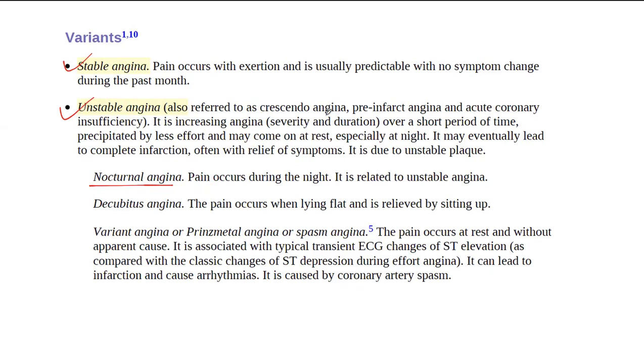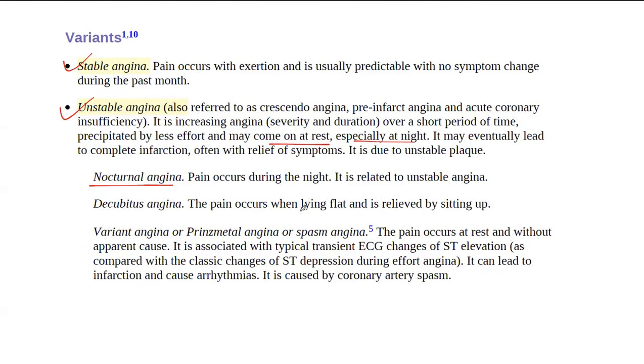Okay? So you can see that it is increasing angina over a short period of time precipitated by less effort. So even a little exertion can bring it on, and it may even come on at rest, especially at night. We always think that if a patient has pain with exertion or activity, that is a heart-related condition. We completely rule out the possibility that if someone was taking rest, especially at night, they can have chest pain related to ischemic heart disease. So this is where it becomes a bit complex, and do not rule out the possibility of angina if the patient is complaining of chest pain even at rest or at night. So that's nocturnal angina.